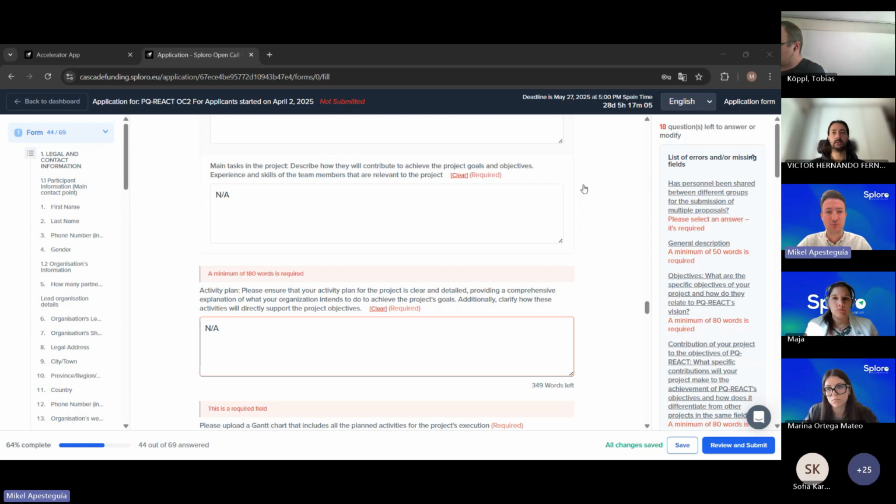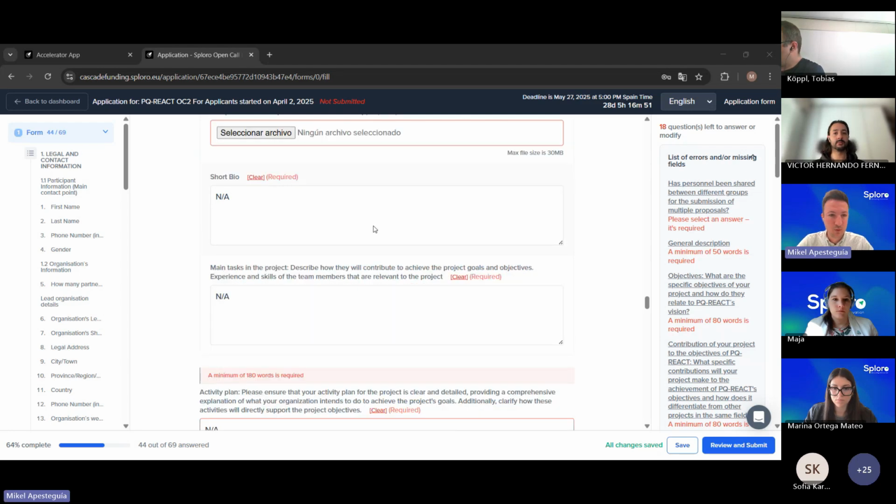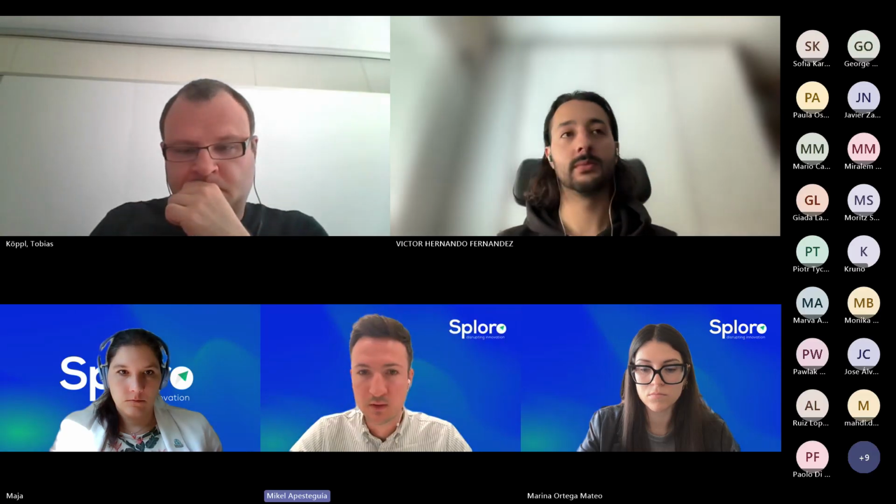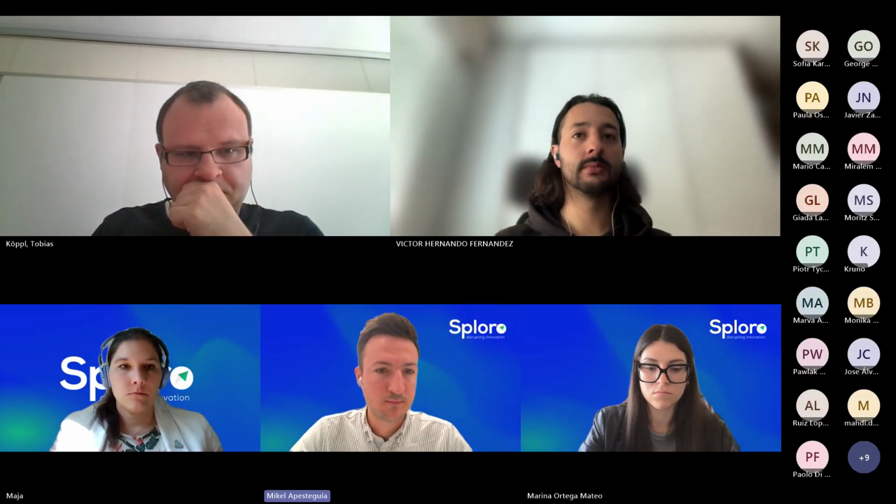The related budget doesn't need to be really detailed, but you will need to provide us with the cost category of each of the parts of the budget of the application. But we will make sure, because I'm seeing that maybe it's not completely clear in the application form, so we will probably update this during today and tomorrow.